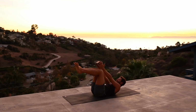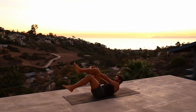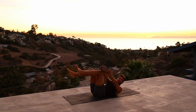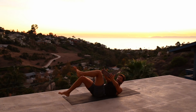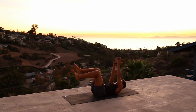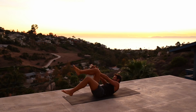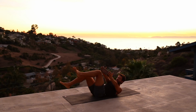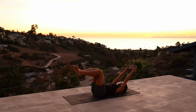Now crunch up and over to the outside of your right knee, squeeze up, and see if you can lower the left. Back up, change sides. Back up, change sides. Back up, change sides. Crunch from your abs, not your neck. Back up, lift up in the middle.